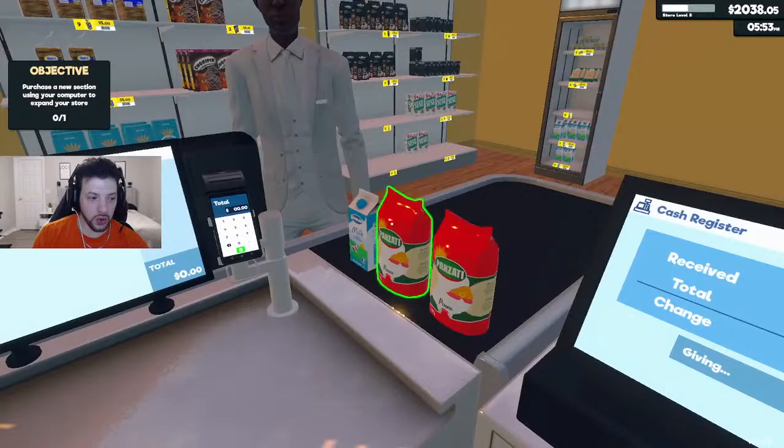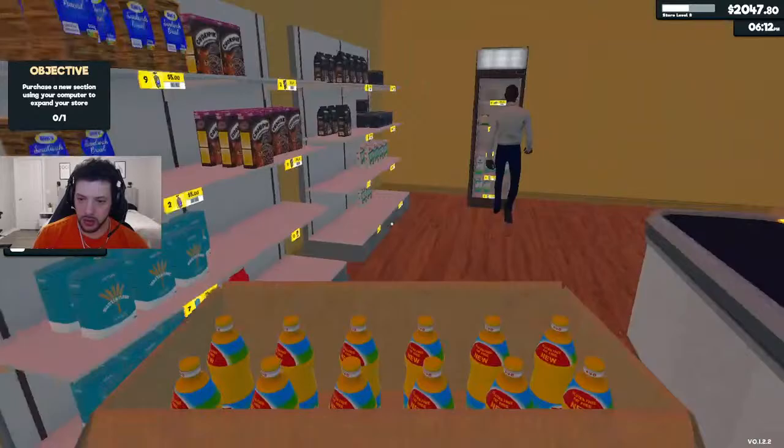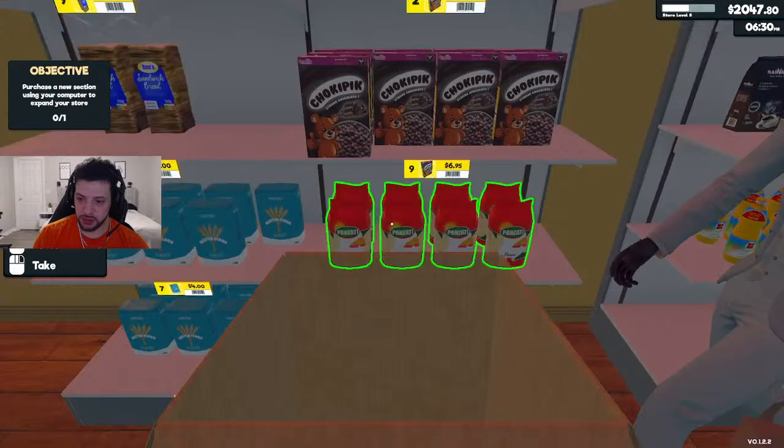$5.54. Oh, I shorted him, dude. Oh no, is he gonna complain? Couldn't find oil, dude. I'm working on it, bro. I clicked it too fast. Throw some pasta. I gotta turn the lights on in this place.